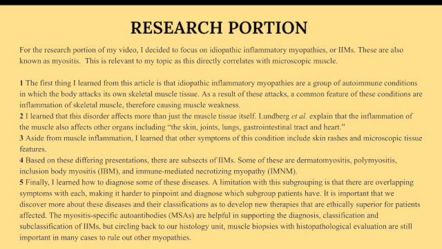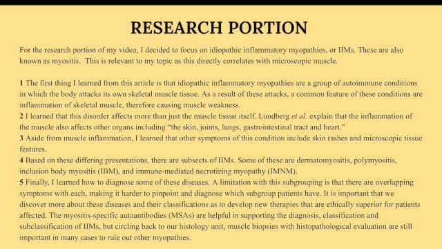The first thing I learned from this article is that IIMs are a group of autoimmune conditions in which the body attacks its own skeletal muscle tissue. As a result of these attacks, a common feature of these conditions is inflammation of skeletal muscle, therefore causing muscle weakness. I also learned that this disorder affects more than just the muscle tissue itself.